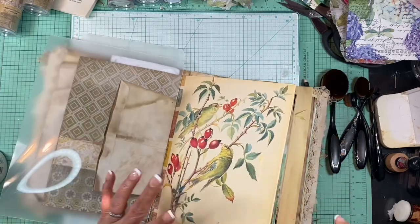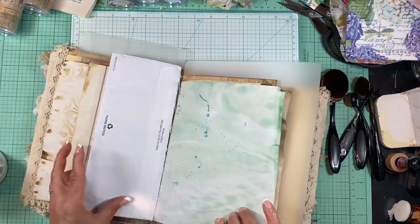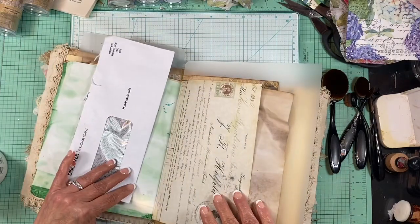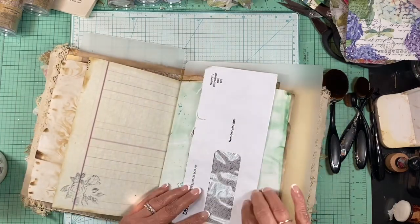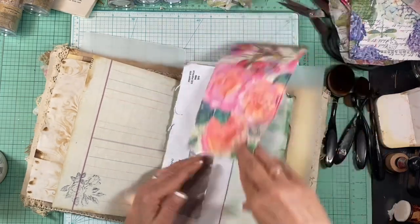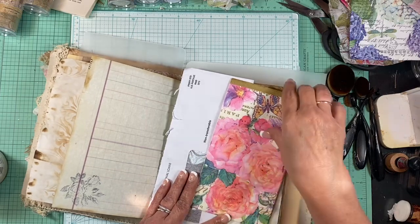Okay, so now what I want to do is I had a couple spots in here, like here, that I wanted to add an envelope to. I'm not sure which side either. So I wanted to add one here, but I want to have some of this green in it with the turquoisey. And I had this napkin I thought would work really well here, so I'm going to try that.